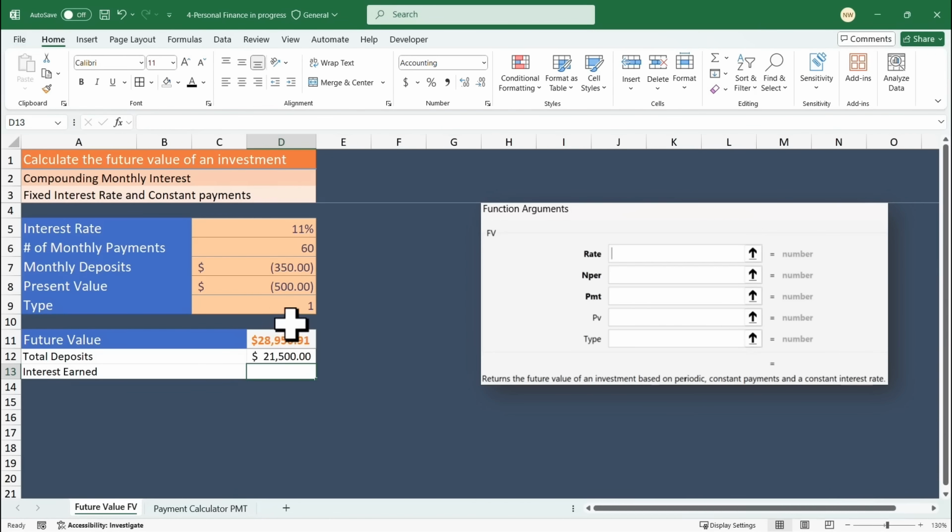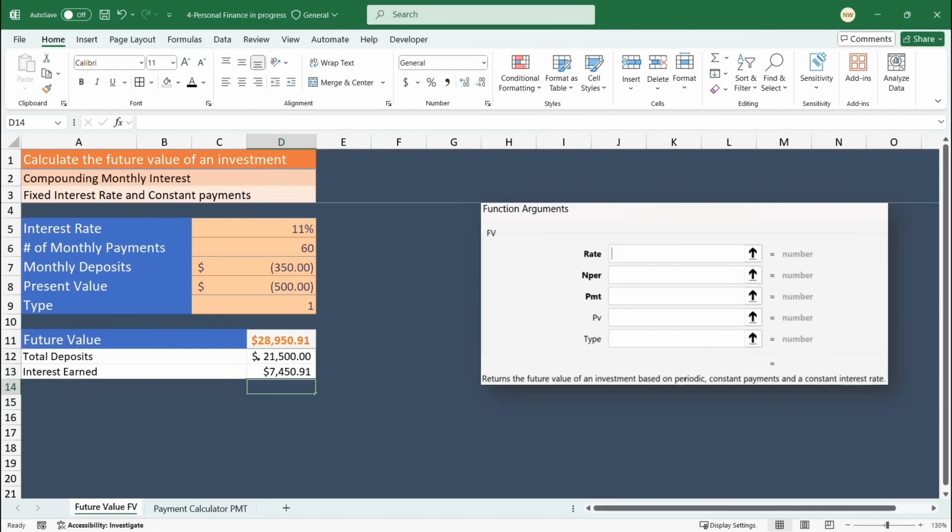So future value, $28,950.91, minus my total deposits, that should give me my interest earned. So I'm going to subtract the total deposits from the future value after 5 years. And that gives me $7,450.91, right?